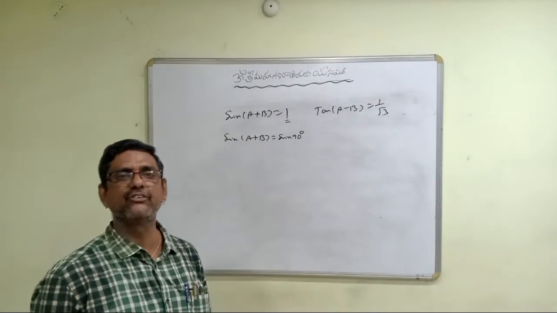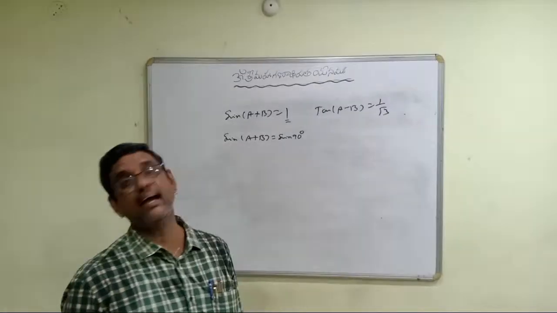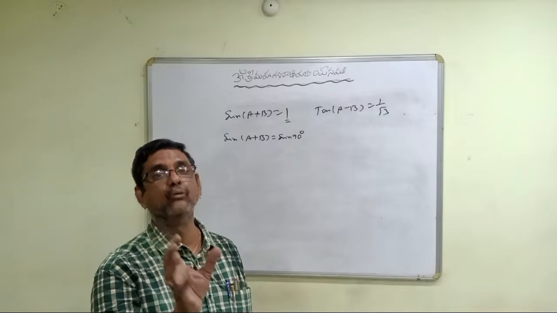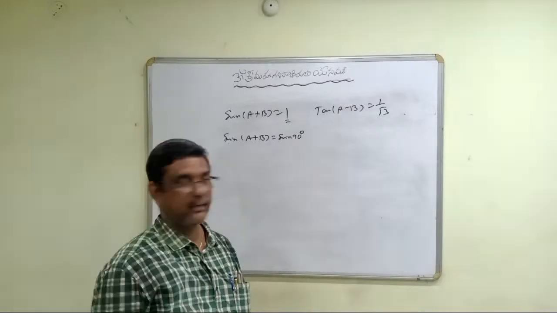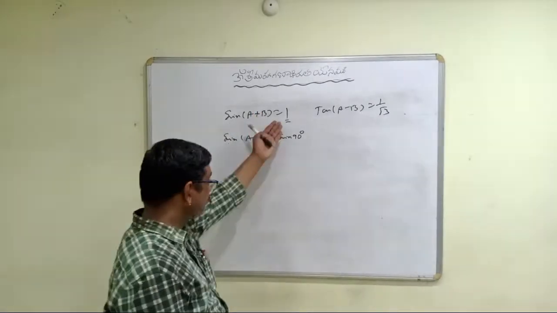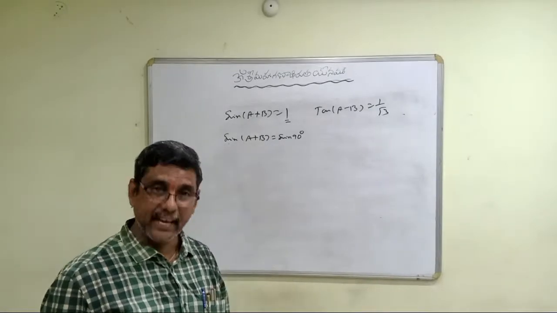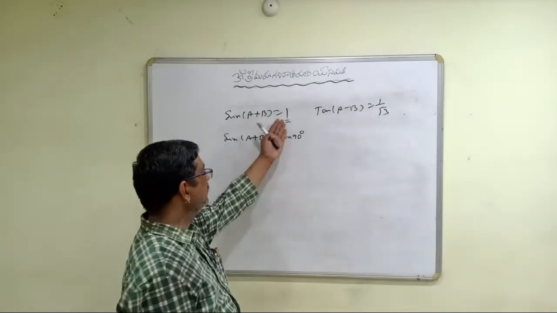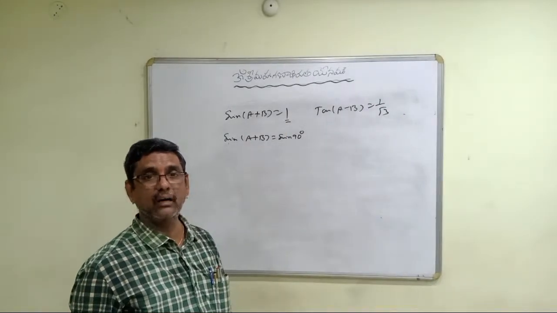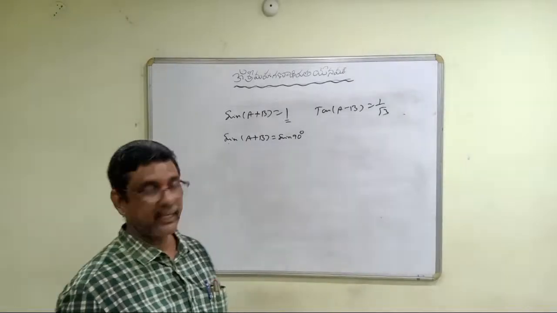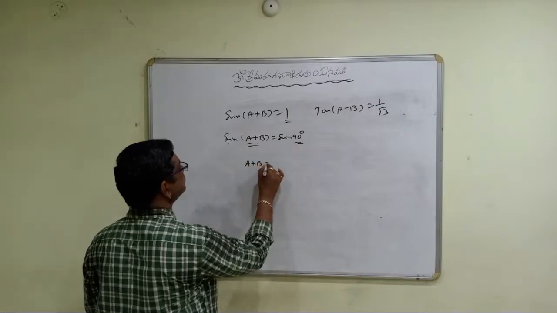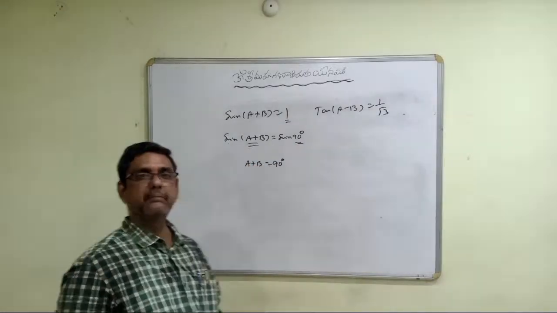Why this confusion, sir? Here tan x plus 30 is given as 1, so the ratio is in tan, and we must express it in tan. Here sin A plus B is given as 1, so we need to express 1 in terms of sines only. Sin is 1 at 90 degrees, so I can write A plus B as 90.